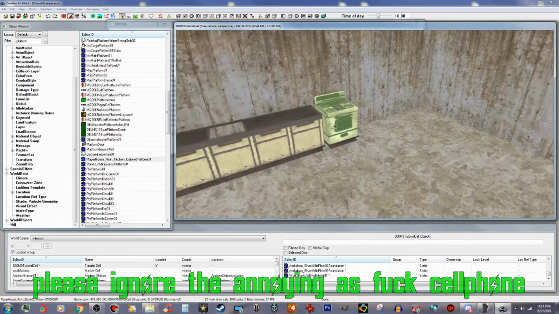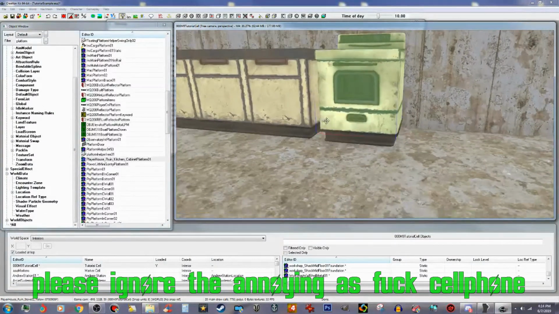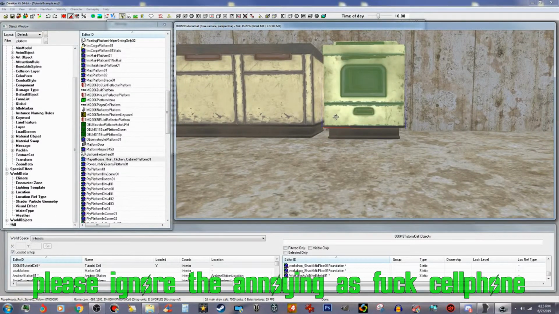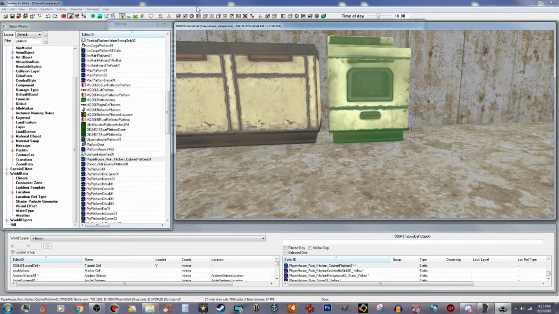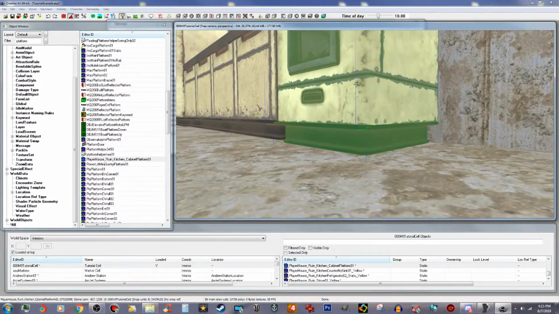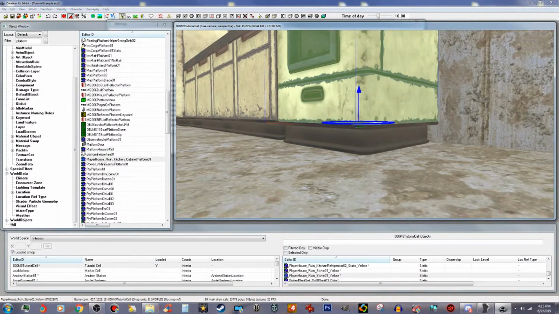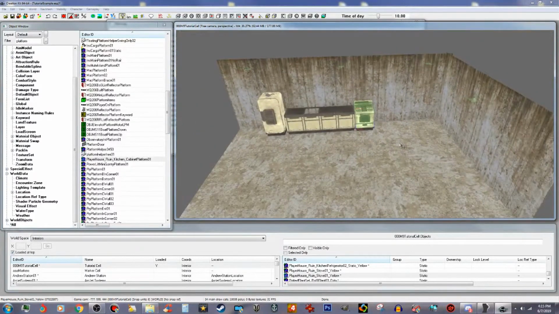I'm going to turn that way, and that can go over that way some. It's probably got to go up some, I think. The stove does. Just like that. So that's good.